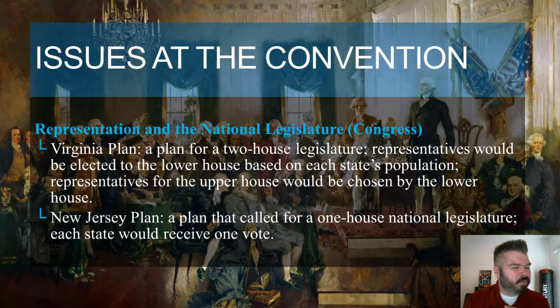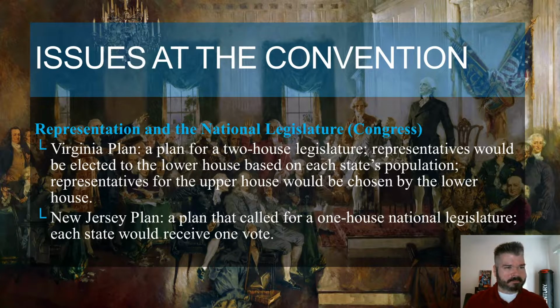Why? Well, we can start seeing states' interest here, right? Virginia was a large state in terms of population. New Jersey was not, right? So Virginia wanted to make sure that its interests were reflected in the national legislature. How do you do that? Well, make sure that states with large populations had the most votes or the most seats in the national legislature. New Jersey, being a smaller populated state, saw this and went, no. It should be equal footing. One vote. We should have a one-house legislature, regardless of your population size, one vote.